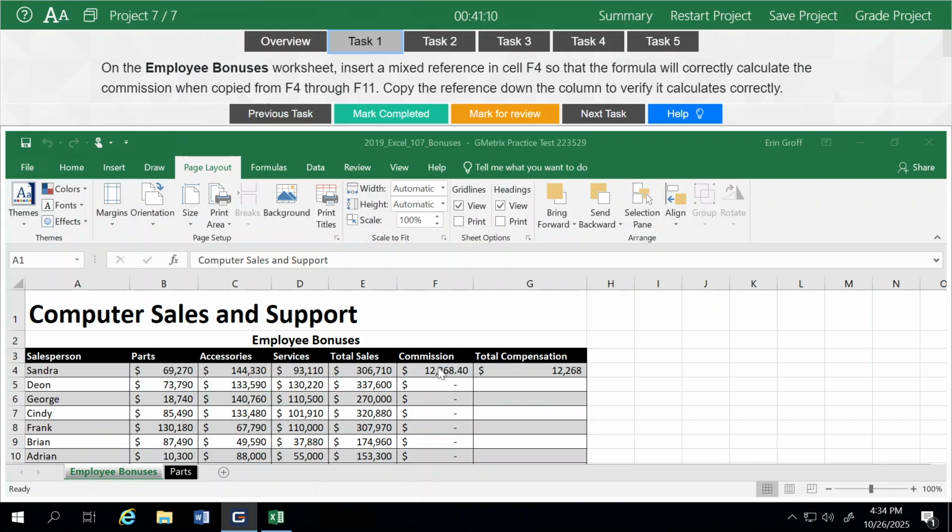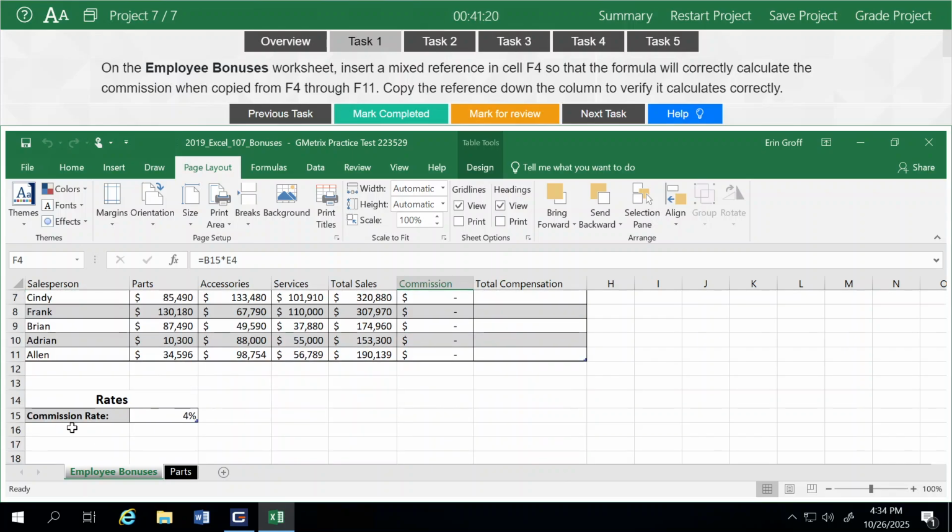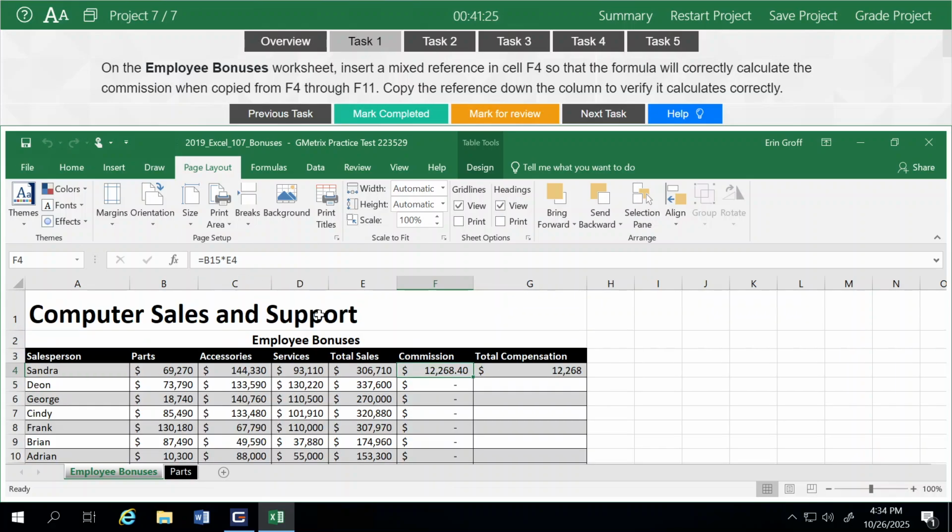We're going to select cell F4. And you can see that the formula in there right now is taking the figure in cell B15, which is our commission rate of 4%, and multiplying it by what is in the total sales column for Sandra.